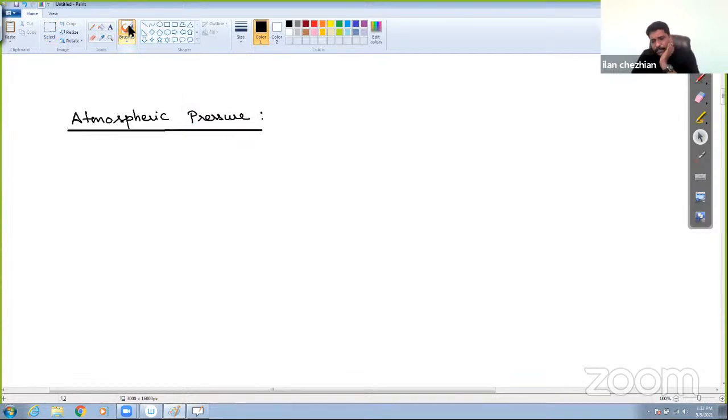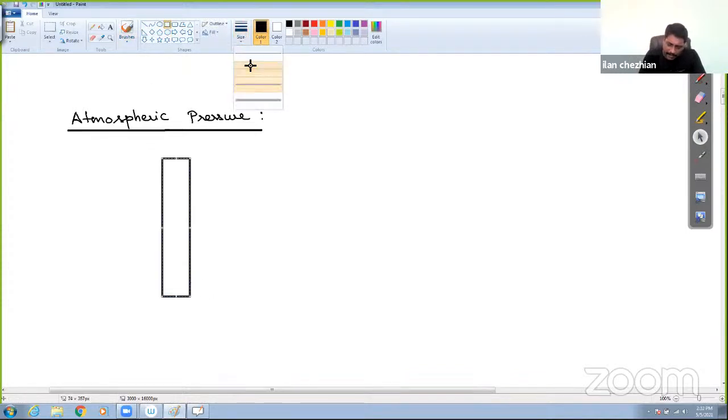So when I talk about atmospheric pressure, what is this atmospheric pressure? I'll tell you. See, atmosphere also has a weight, am I right? It has a mass. This weight will be acting on the surface, my friend. Assume I am taking some section of atmosphere, and assume that this is the surface of the earth. The section of the air column will have a weight of its own, and this weight will be acting on the surface.